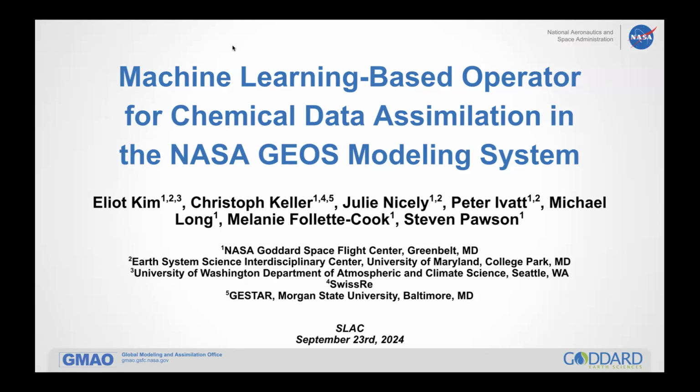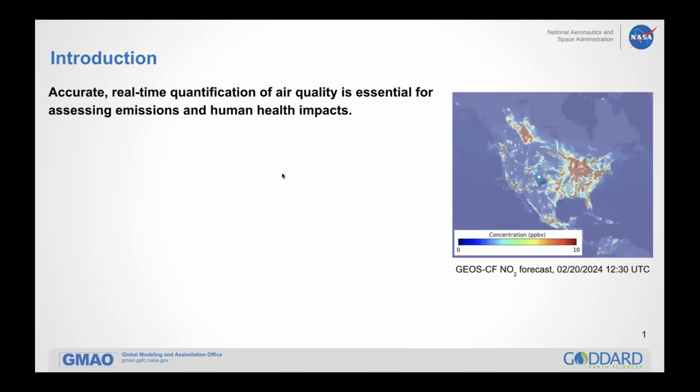As you said, I graduated from Wisconsin in 23 and spent the past year at NASA Goddard with Christoph Keller and then Julie Nicely. I've been working on trying to see whether machine learning could potentially emulate the adjoint of GEOS-Chem for chemical data assimilation with the NASA GEOS modeling system. It's been a kind of crash course in data assimilation and atmospheric chemistry and learning GEOS-Chem and all that. So it's been a fun time and I've been learning a lot. But this is some of the results we've had so far. I'll just get into it.